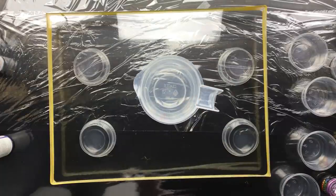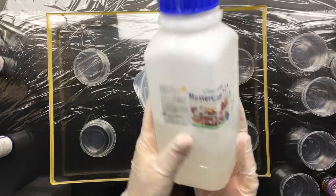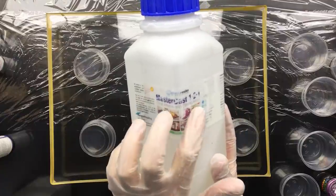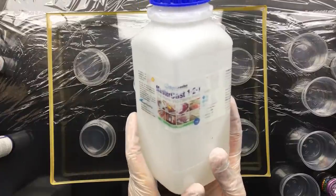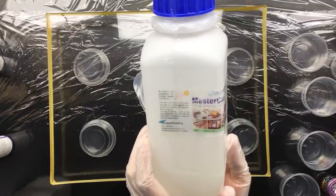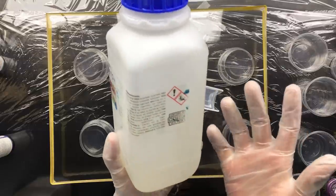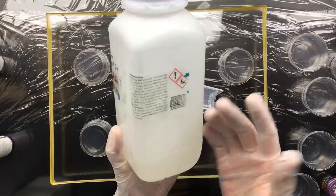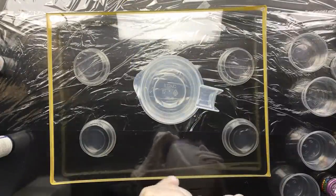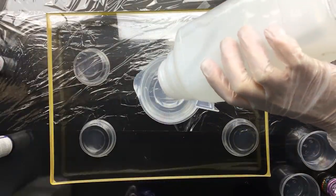So I got my measuring cup. And I start with A. And a lot of people ask me what I use. This is what I use. It's Mastercast 121 Clear Artwork and Casting Resin. And this stuff has no smell, so that's what I like. And as you can see here, non-toxic, and it's the only one that I can work with. And I've tried a couple, but this is the only one I can work with.